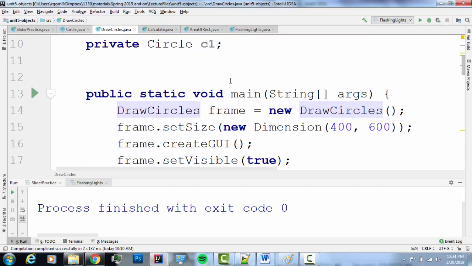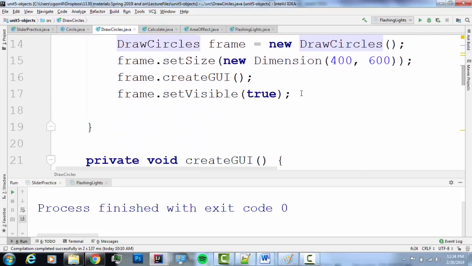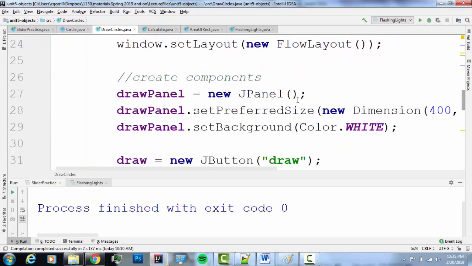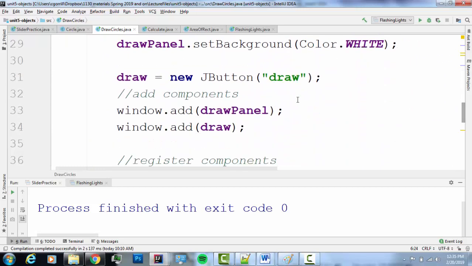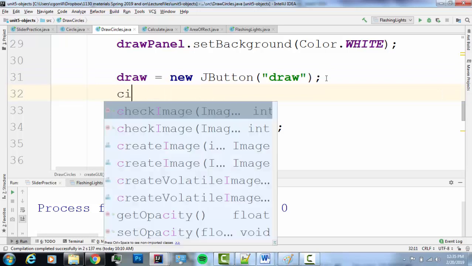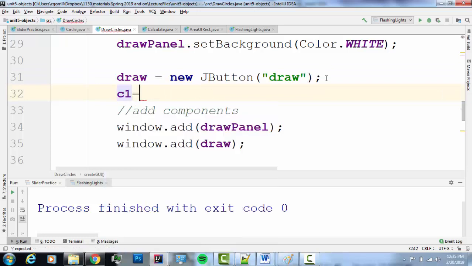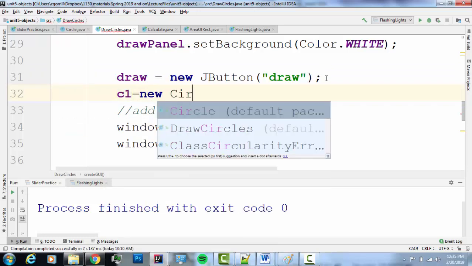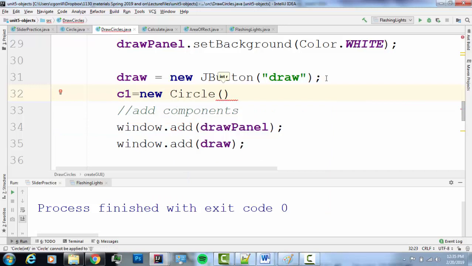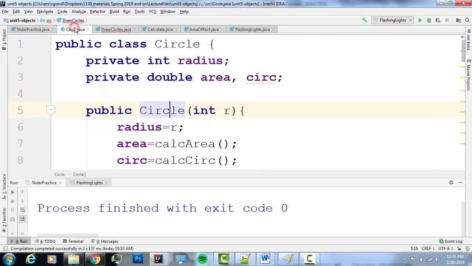Okay, let's actually create one of those circles. I'm just going to do it in createGUI here, down below the Draw button. C1 gets new Circle. And if we look back at the circle's constructor definition, the parameter requires that we take in an int called r.